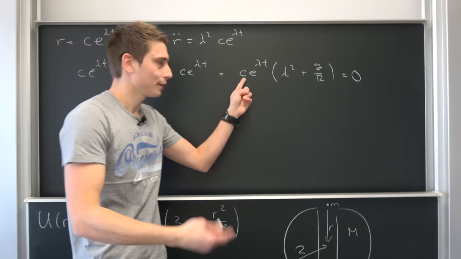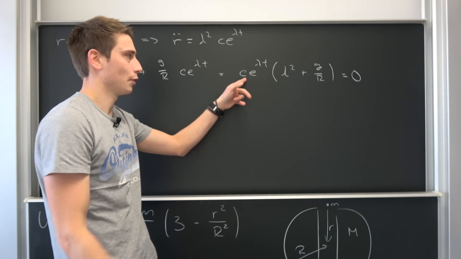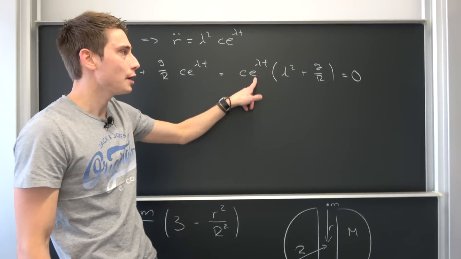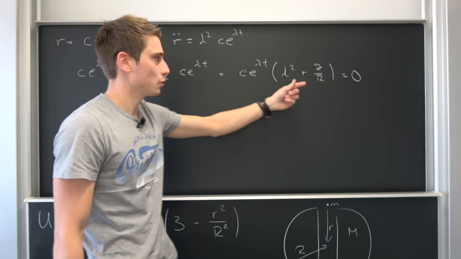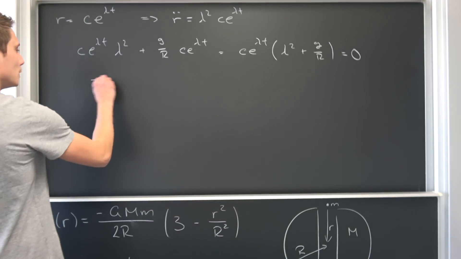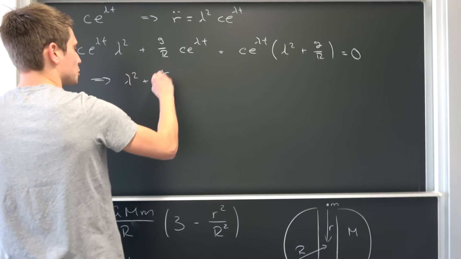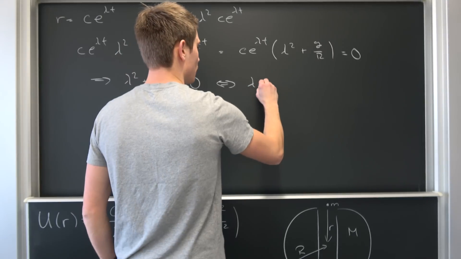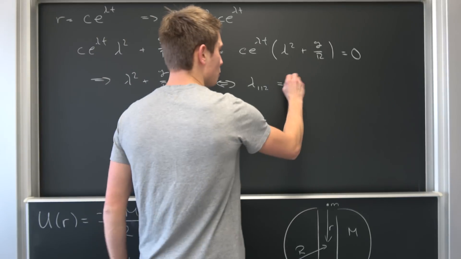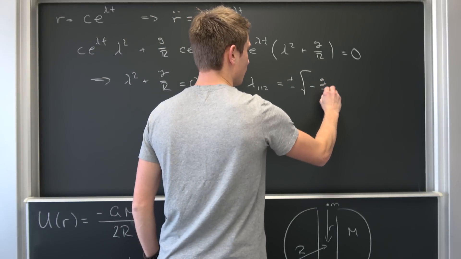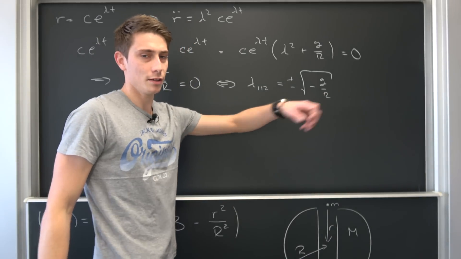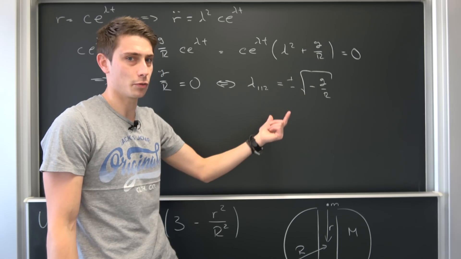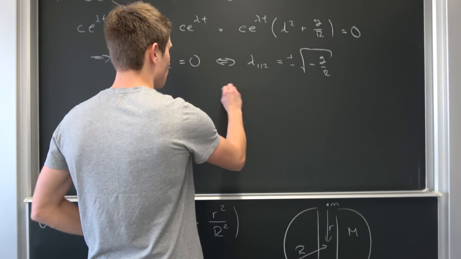And you see, c is nothing but some positive or negative constant, complex or real, it really doesn't quite matter. So the only way this equation can be equal to zero is when this right here is equal to zero. So we can conclude that lambda squared plus G over R has to be equal to zero. Now we can bring this to the other side, take the root. Lambda one and two, two solutions can be either positive or minus square root of negative G over R. G over R is going to be strictly positive, so one part in here is positive. So let's bring square root of negative one, namely i, to the outside to get two possible solutions.